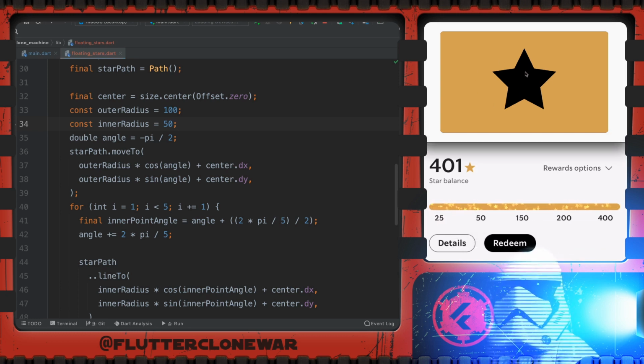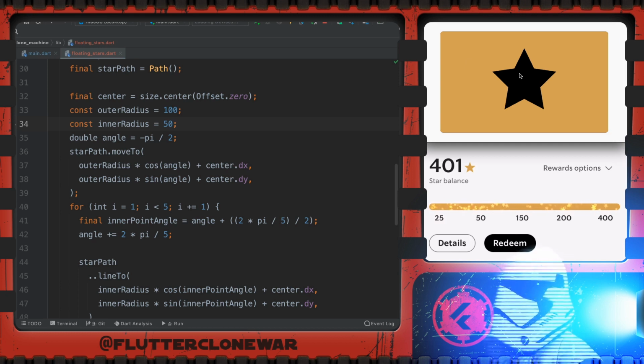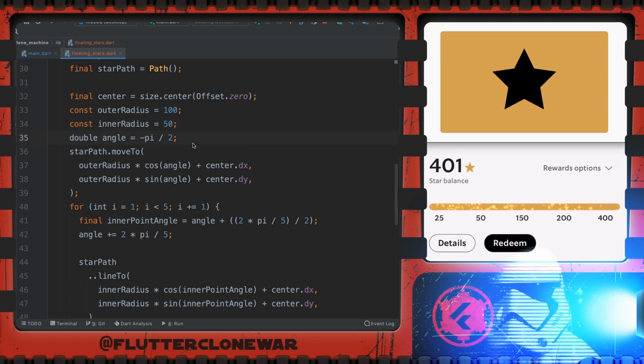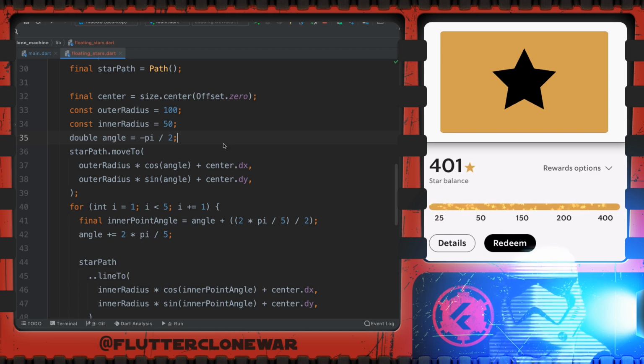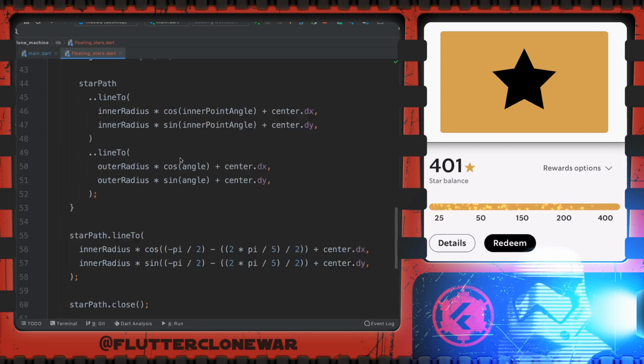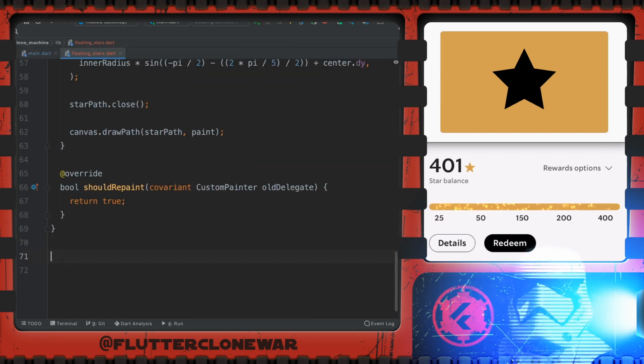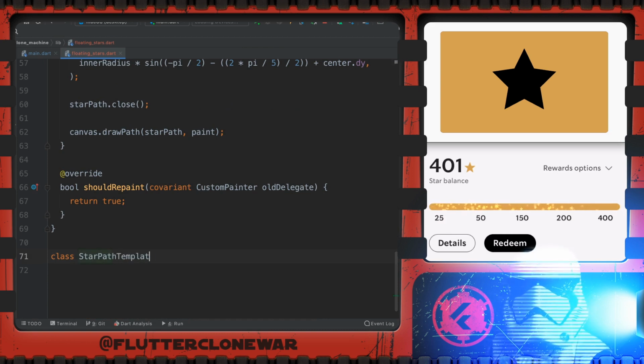We just need to draw them at the appropriate size, the appropriate rotation and color, and that's what we're going to do right now. Let's clean up this code for drawing a star so that it's easier for us to draw many stars. We'll call it a star path template.